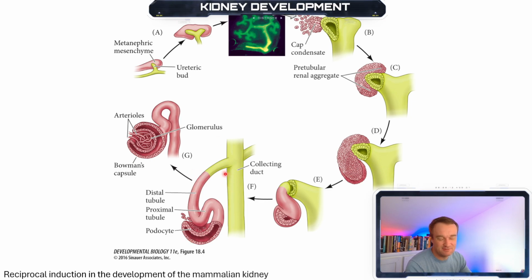At this early stage, the ureteric bud. So you can see the kidney then starts to form. We have the glomeruli down here in the arterioles where the blood is filtered, and this is Bowman's capsule, which we're not going to talk very much about. Okay, so let me double check my notes.